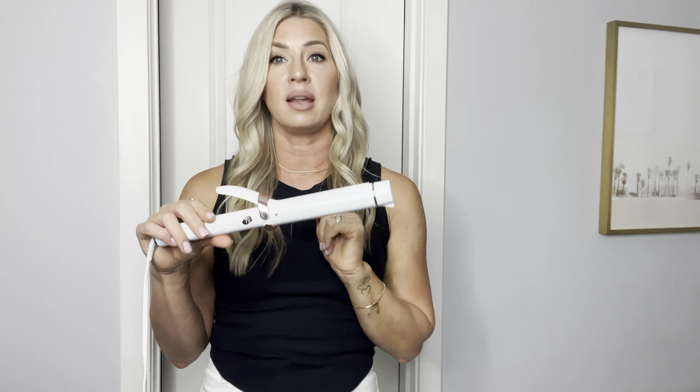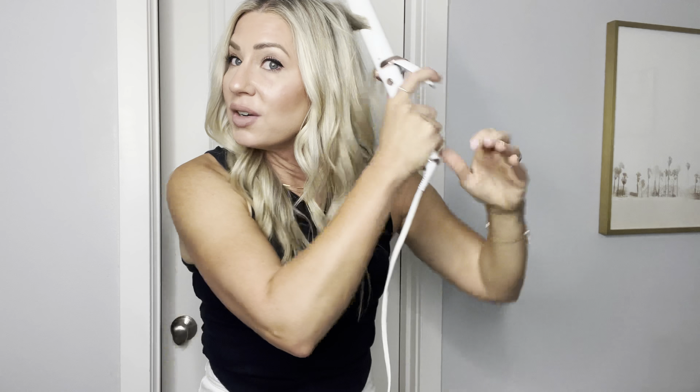It just works and it is speedy. I normally use a one-inch curling iron, but this is one and a quarter inch, which I wanted for bigger, looser waves and a more natural look. All I do is just take it like this, kind of go a little horizontal, let it out — I go around my whole head and it does not take me long at all. Then I give it a little cleanup, make the bed, and use some Davines texture spray or my dry volume spray from Living Proof.